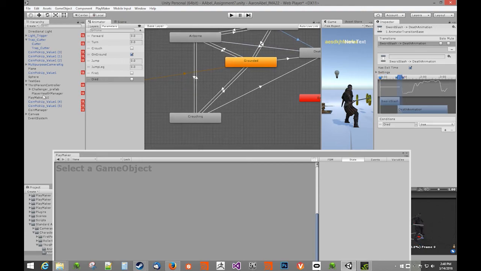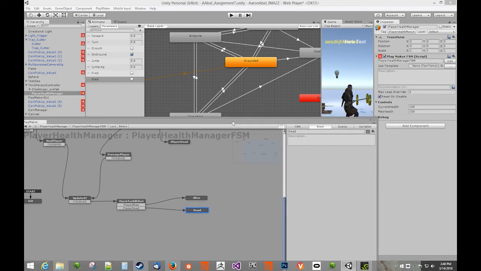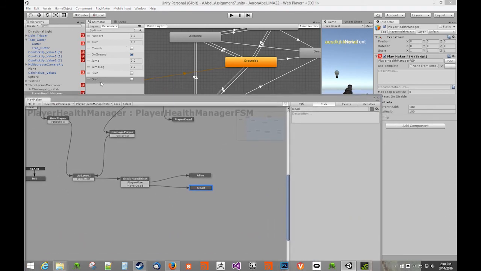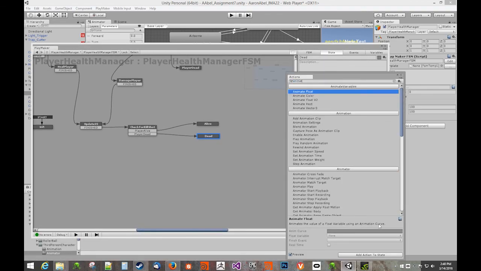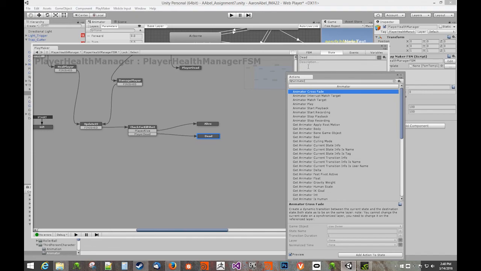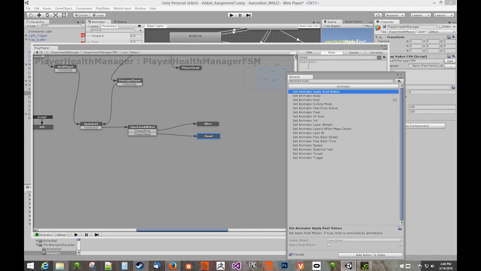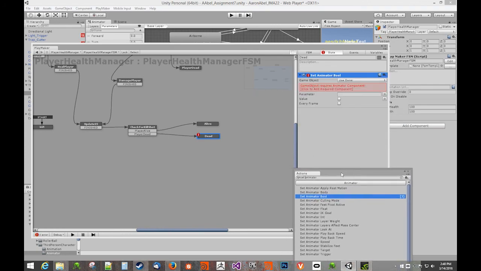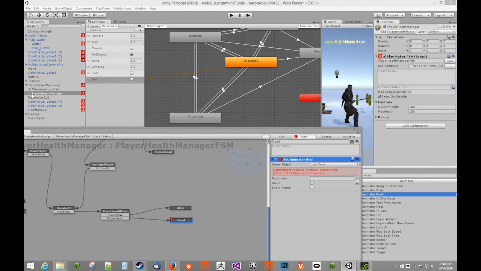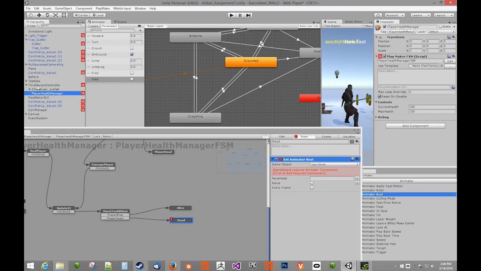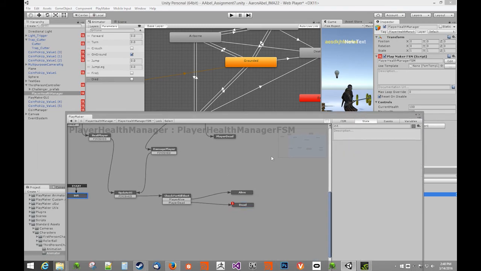Okay, so back on our health manager, when we enter the dead state, we need to set animator bool died to true. Set animator bool of not the owner, so we need to get the third person character controller object. So we need to get the parent over in our initialized state.